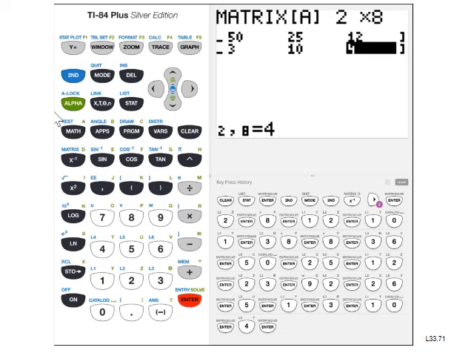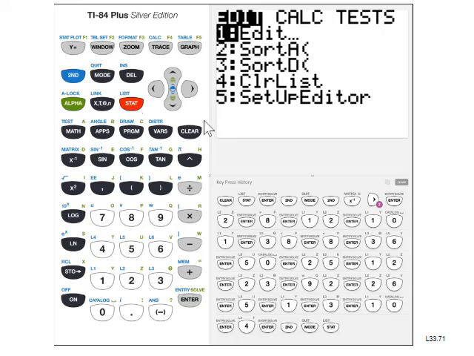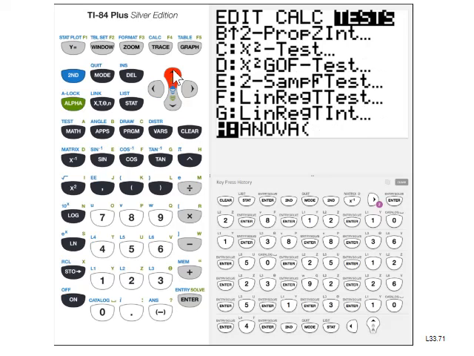Once we have all our data entered, we'll quit and we'll go to the Stat menu. You'll find the chi-square test under, not surprisingly, tests. Chi-square is near the bottom, so if you go up, you'll get there faster. You see two things that look like chi-squared. One is a regular chi-squared test, and the other is the chi-squared goodness of fit test. We're not doing the goodness of fit test. Stick with the straight chi-square test.